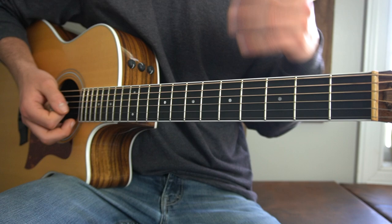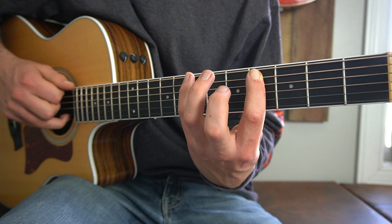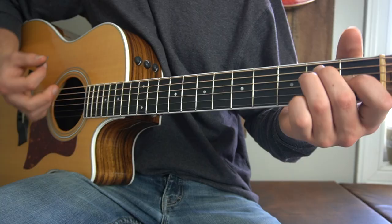What you will do instead is you hit the 6th fret of your A string to the 4th fret of the A string, hit the 7th fret of your low E, and you do that twice. 6th fret of your A to 4th fret of your A to the 7th fret of your low E, 6 of your A, 4 of your A to 7 of your low E. Like that. So the entire post-chorus will sound like this.